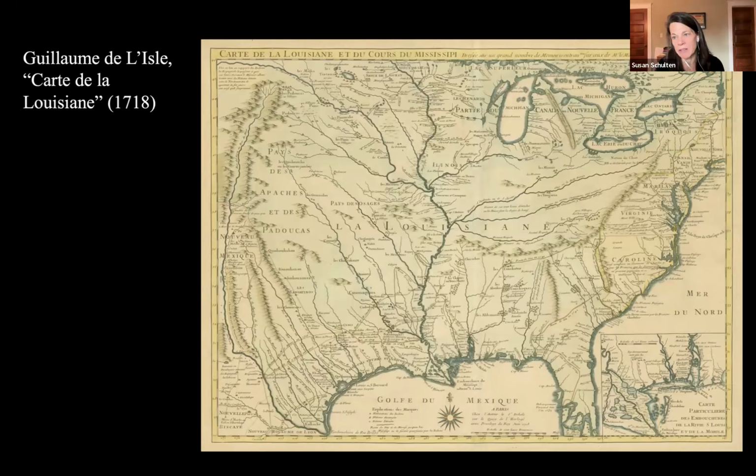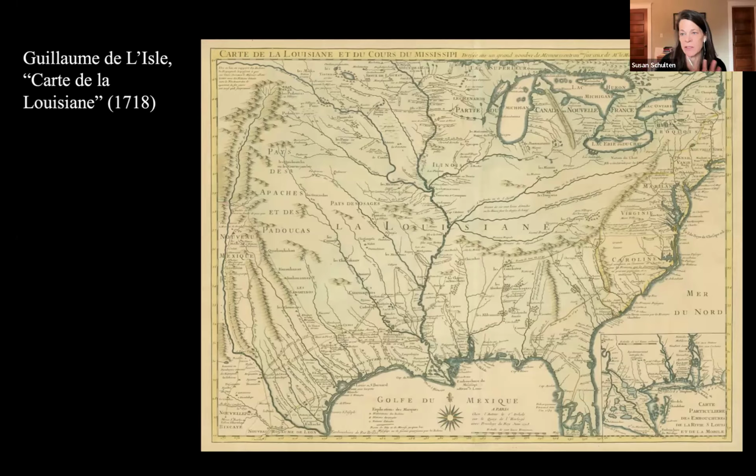You have a very, very robust system of rivers, whether they're reaching into the west or into the east, that essentially is de Lisle telegraphing to the world, because this was a publicly published map, that wherever those rivers extend, so also extends French power and sovereign claims. For that reason, you can see that much of the interior of North America essentially looks like it's under French control, both through the river system, but also through the typescript La Louisiane, which is emblazoned across the center of North America.